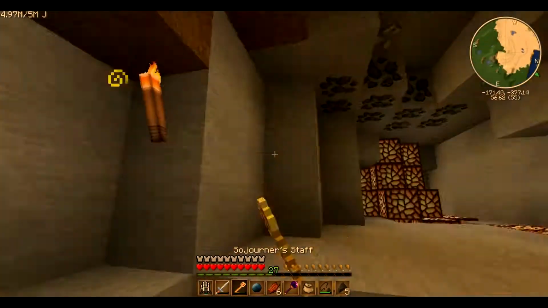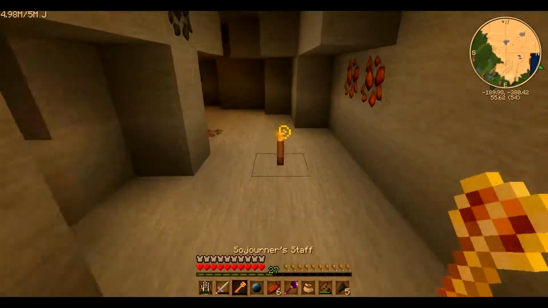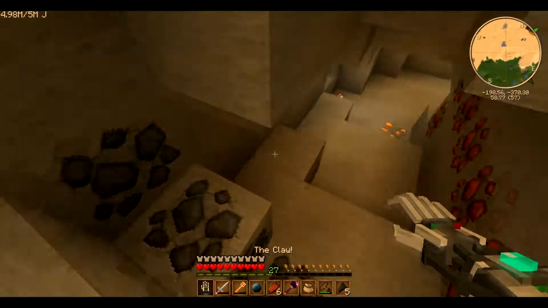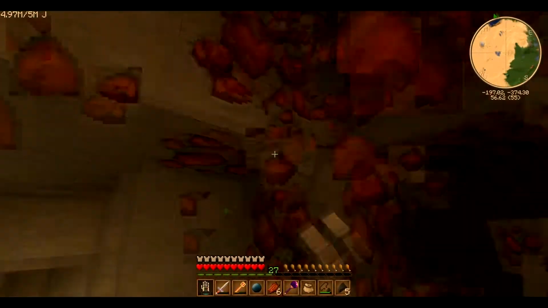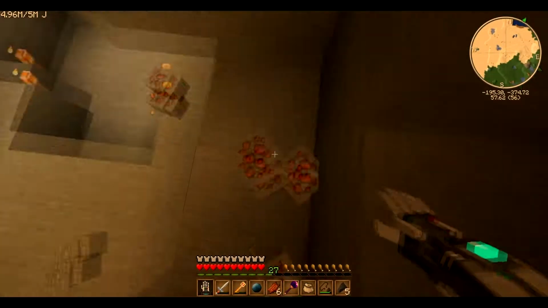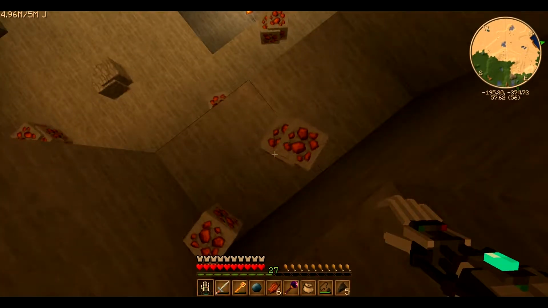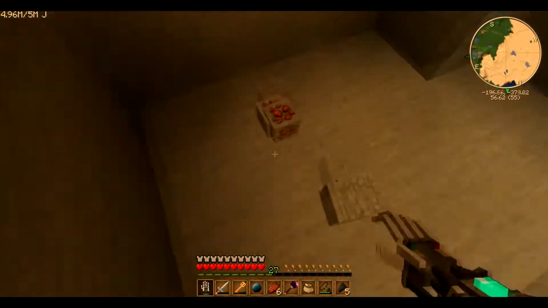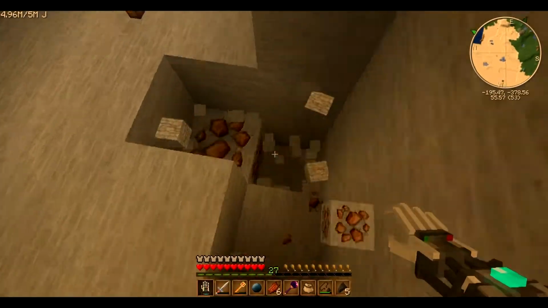More quartz. Glowstone. Which once again goes back to the problem of the glowstone lighting things up. Okay, more copper. Come on. Give me the copper. Oh, my inventory's full. That's why it's not picking it up. It's not the lag. I'm just stood there waiting for the copper to go into my inventory when I don't have space for it.